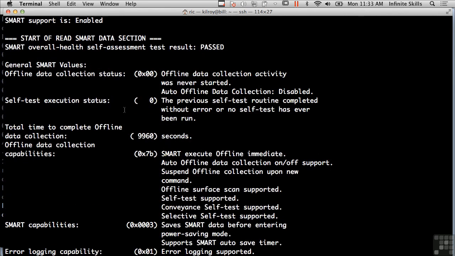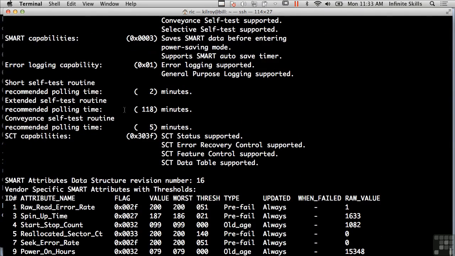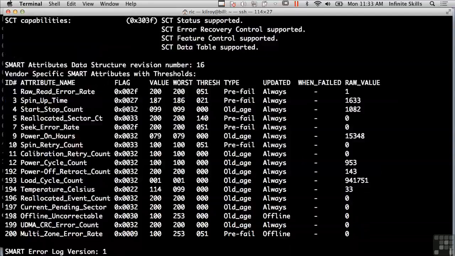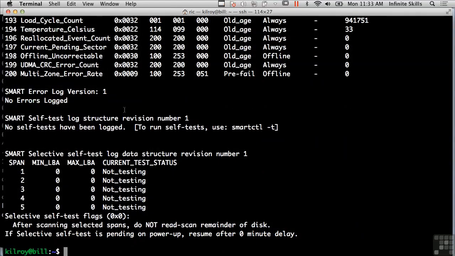You can also see things like the self-test execution status, total time to complete offline data collection. We've got SMART capabilities and error logging capabilities. There's a lot of detail here that you can actually pull from the drive. So it's not just a case of dumb spinning platters like we had 30 years ago.